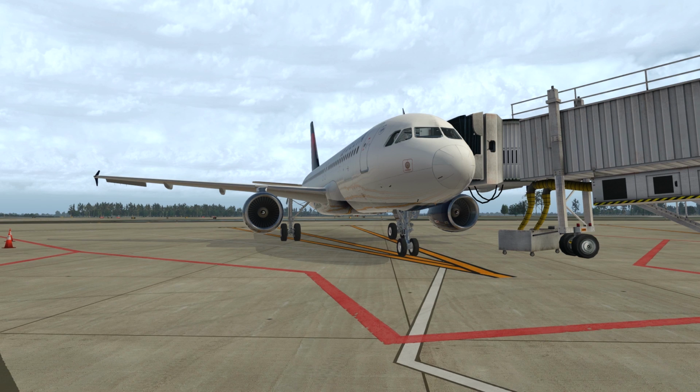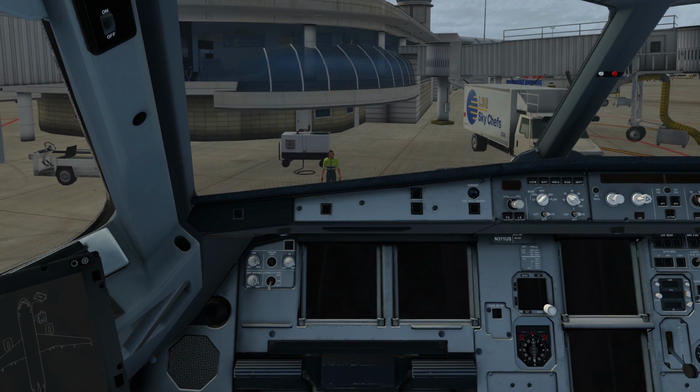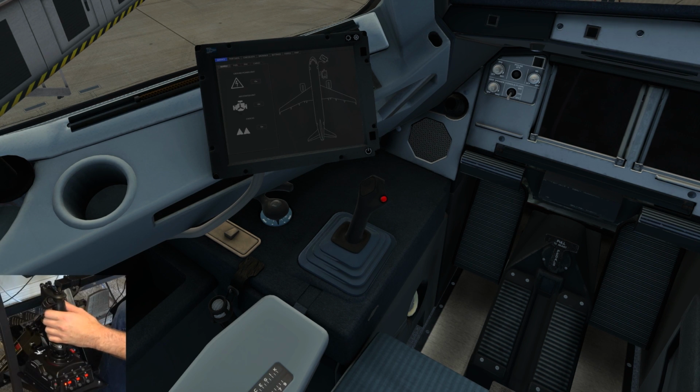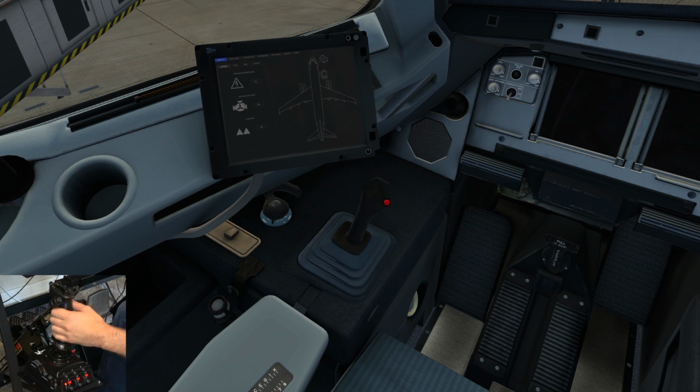So that's something new. You know, with a Boeing, you're used to a yoke, and I fly with the Virtual Fly Yoko yoke. But this time, I'm using the Gladiator Pro by VKB Sim for the side stick. Let's head up into the airplane's cockpit and get things underway, and I'll show you exactly what I'm talking about. So if we look down here on the left, we've got the side stick there, and this is what I'm using right here, the VKB Sim Gladiator Pro, and it's very, very, very smooth.